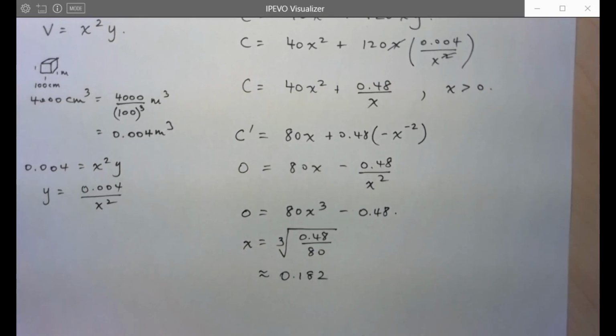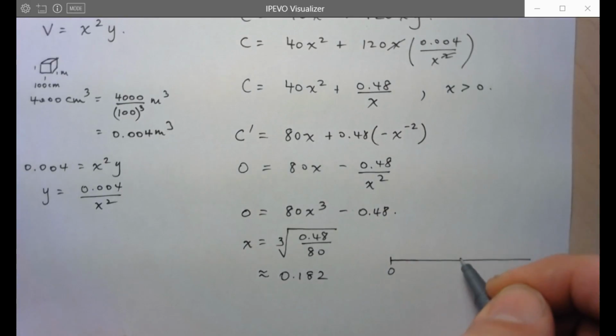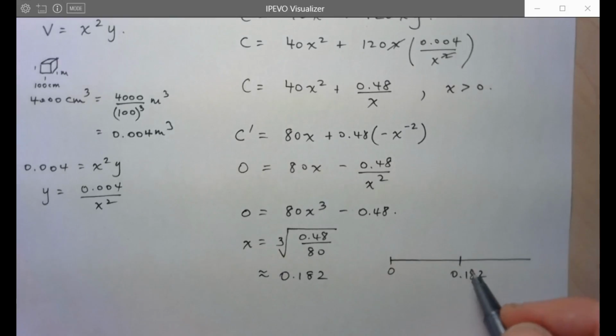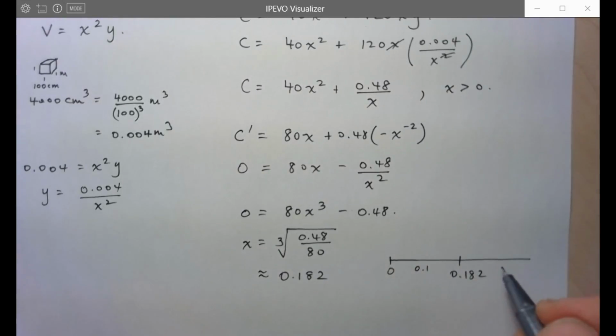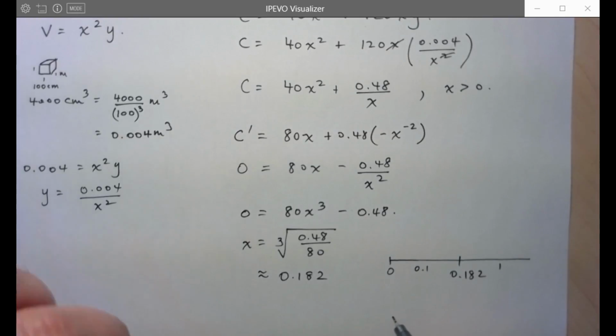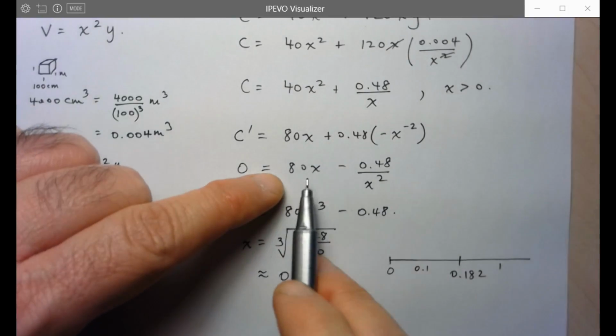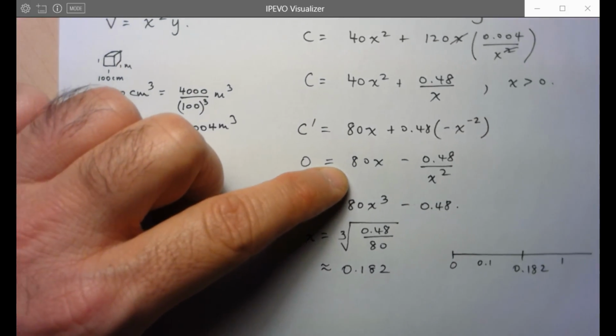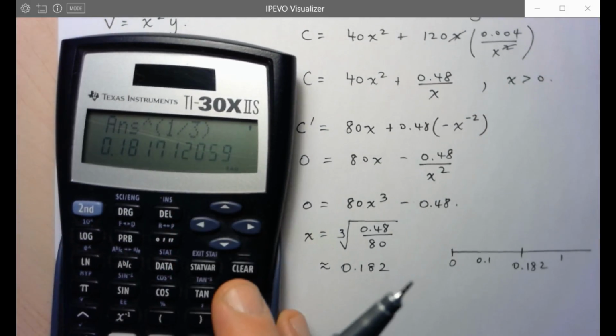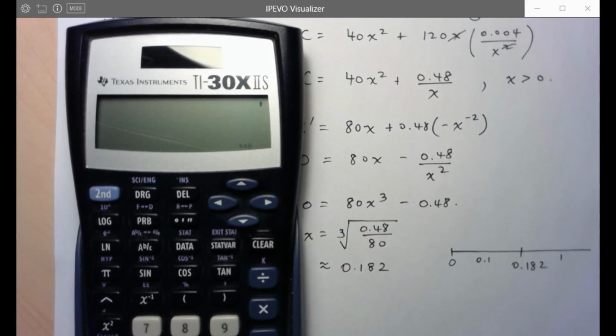All right, so I have to hope that this does give me an absolute minimum on my domain. So remember that my domain starts at 0 and can go on indefinitely. So let's put 0.182. All right, and now we'll just pick something to the left and right. So let's say here we pick 0.1, and then on this side we can just pick 1. Okay, so let's go to my derivative, and I'll take this simplified form here. And so let's do this as carefully as we can, make sure we don't make any silly mistakes.